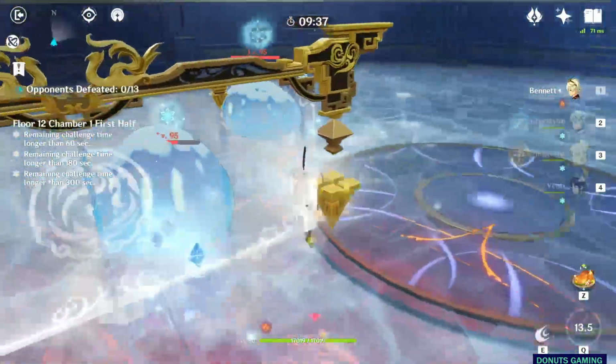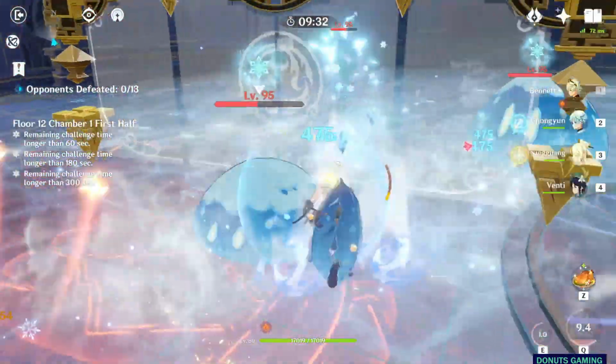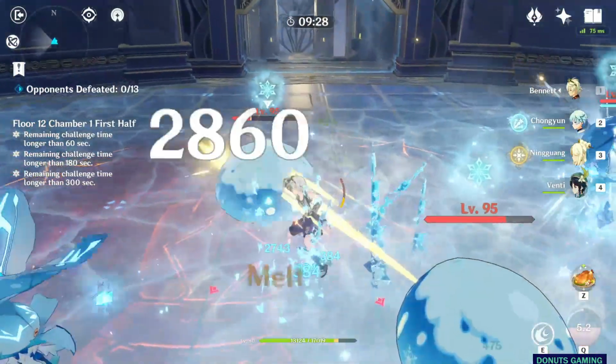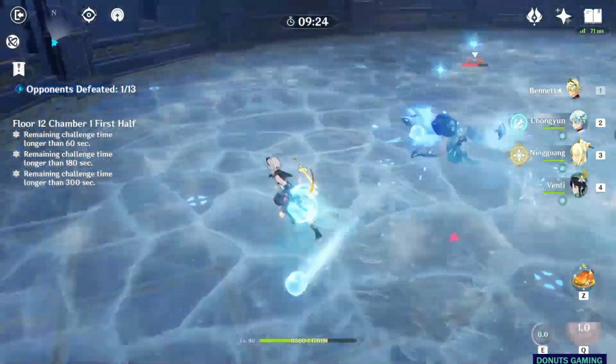I have Bennett as one of my main DPS in this floor. I try to use his ultimate and then just spam his first spell whenever it's off cooldown. So this is doing something like 5-digit numbers, 20,000 damage to the slimes.